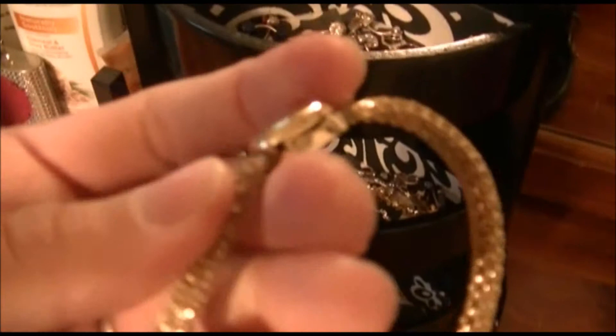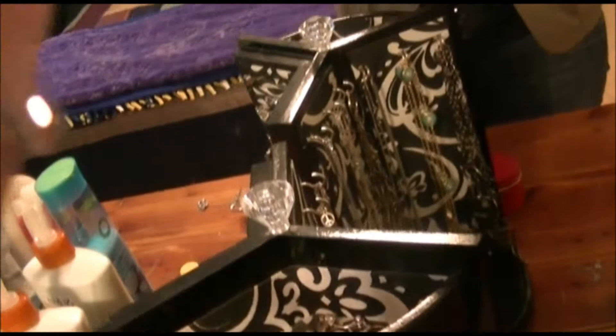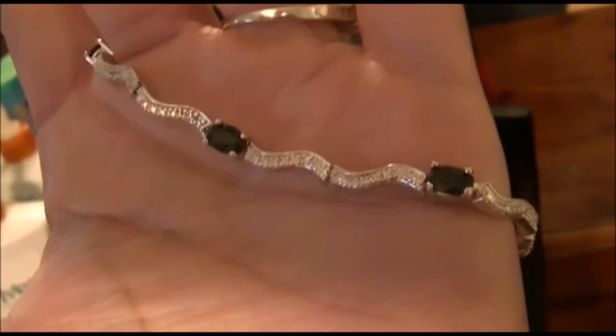This one I got for Christmas — it's really cool the way it opens up, with a magnet that snaps over your wrist. It's just kind of plain but I like simple stuff sometimes. This one is one of my favorite bracelets; it looks almost like a sapphire but it films too dark, almost like a black stone. It's silver and I think it's really pretty and dressy — good for something fancy.